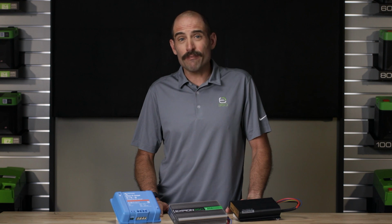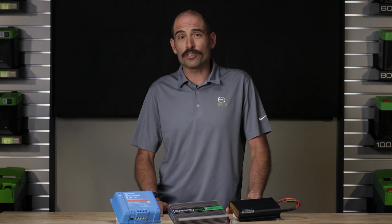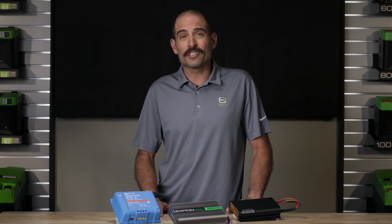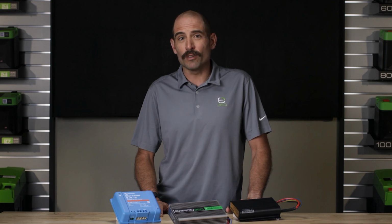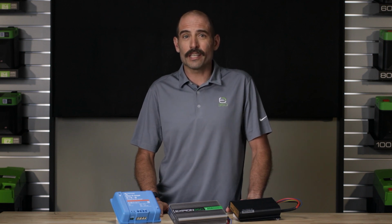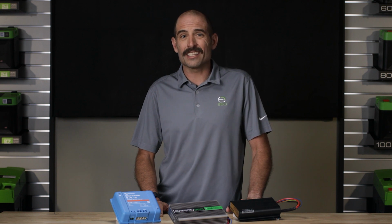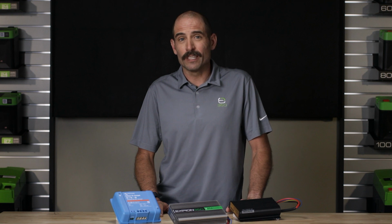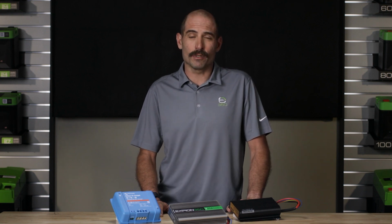It is important to verify that the current rating of your alternator or alternators is sufficient to supply the power needs of the intended DC to DC charger configuration. The charger should be installed as close as possible to your auxiliary battery. If the auxiliary battery is located within the vehicle, then the engine compartment is an acceptable location as long as it isn't exposed to mud. If the auxiliary battery is in a trailer, then the charger should be mounted in the trailer as close to the auxiliary battery as feasible.